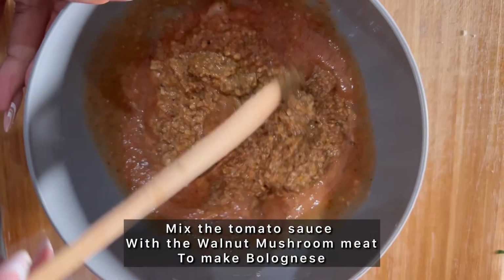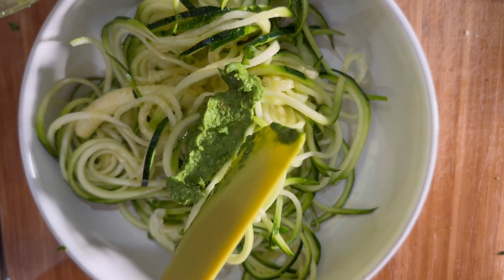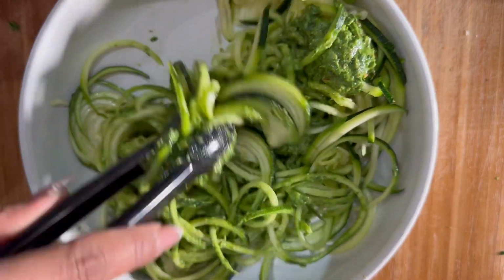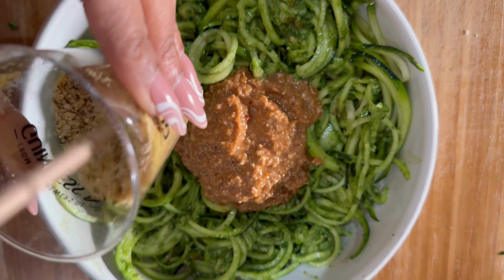And to make your sauce, you mix your tomato sauce and you mix your vegan meat mixture. And I decided to use zucchini noodles for this. Now, I am a pesto lover, girl, so I add lots of pesto to mine. You can add as little or as much as you would like. Then you're going to top it with your bolognese, and I know I'm saying that incorrectly.